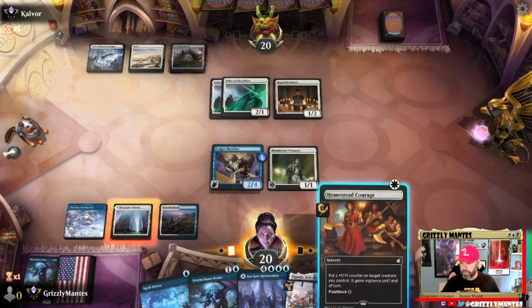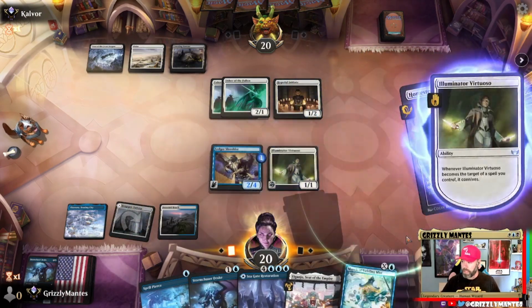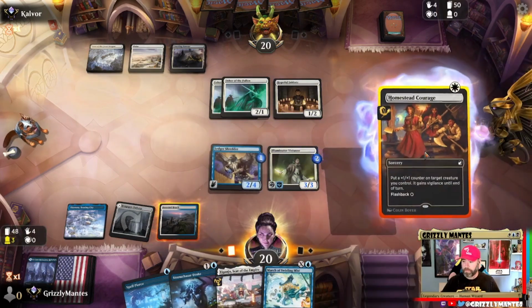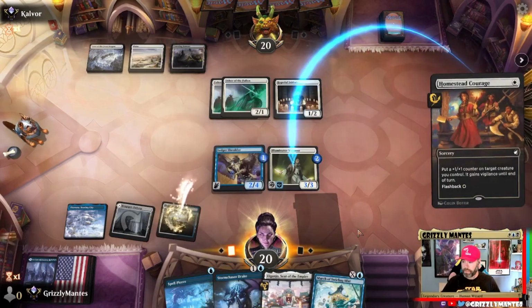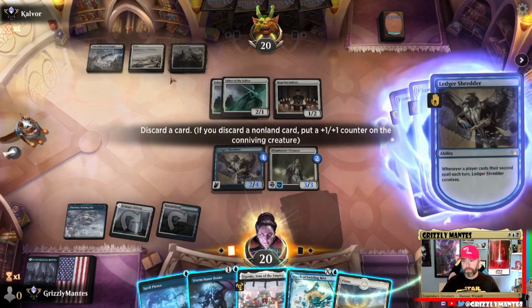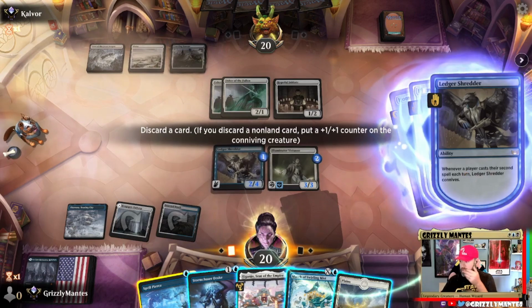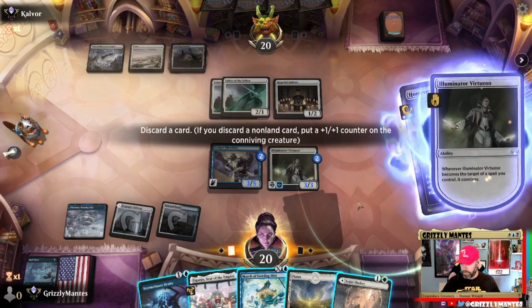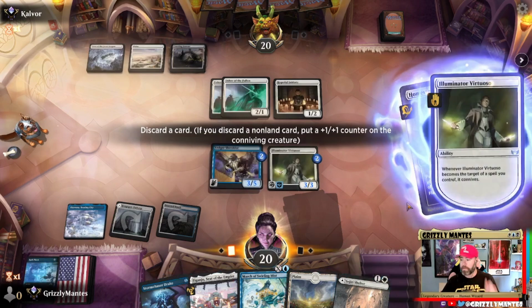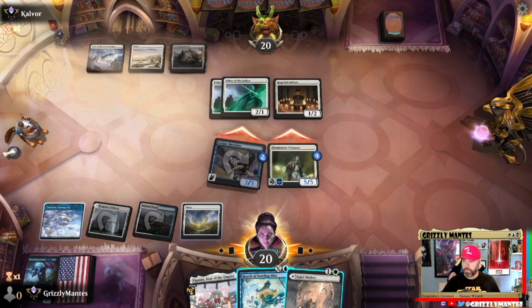Cool. Oh, there we go. Let's connive. Already got double blue. Let's get rid of the restoration. Double connive. All the connives. Oh, let's see. 1, 2, 3. Yes. Oh. Alright, we'll get rid of the Drake, I suppose. Put the planes. Get in.